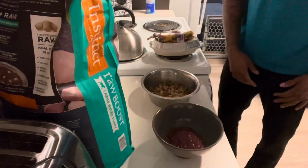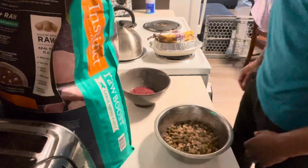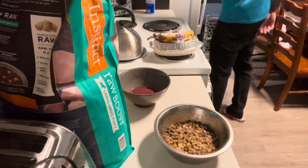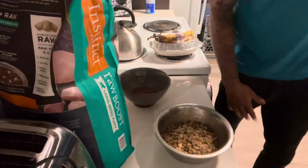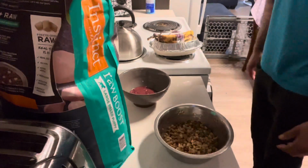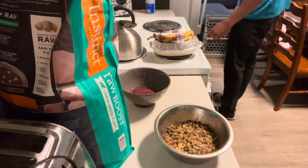Okay, so today I'm going to be doing a short video on how I feed my pregnant English Bull Terrier. She's going to be getting ready to go into labor in the next 2 days. She's on day like 60, 63 or 62, so she's ready.